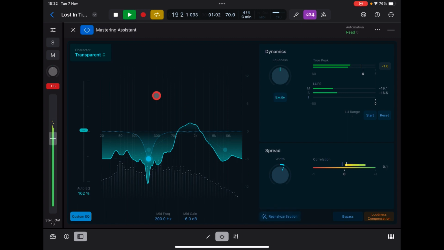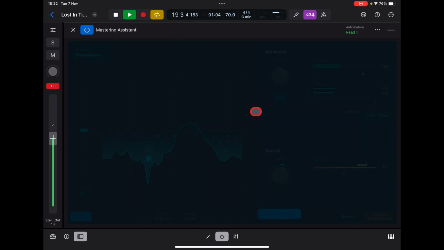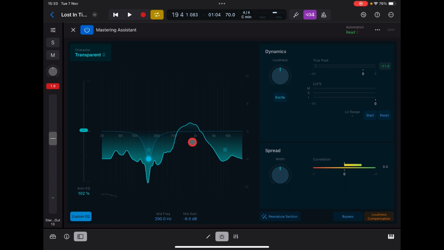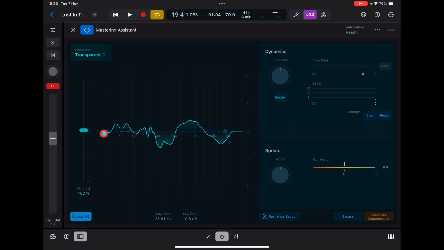So just for fun, let's reanalyze one more time. Okay, and let's reset the mess that I made of the EQ. Where's my bass? It's down here somewhere. All right, I'll just reset that as well. So let's make some adjustments to the stereo width based on what their original settings were.